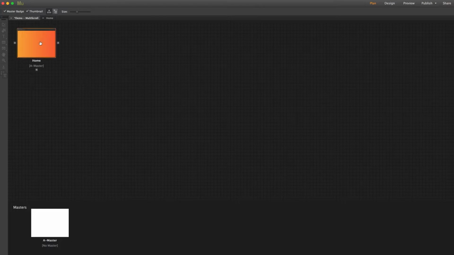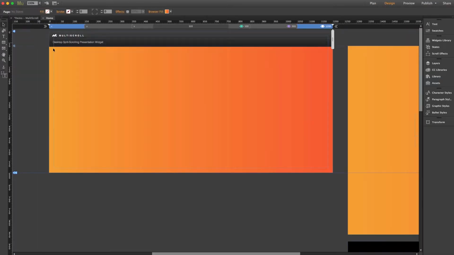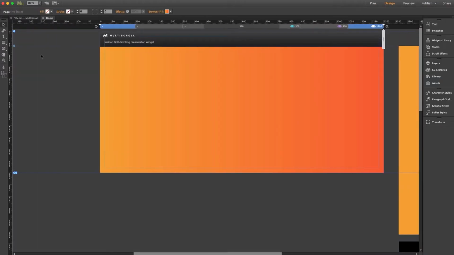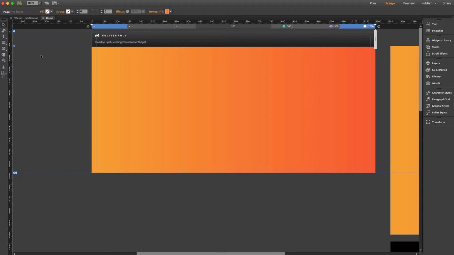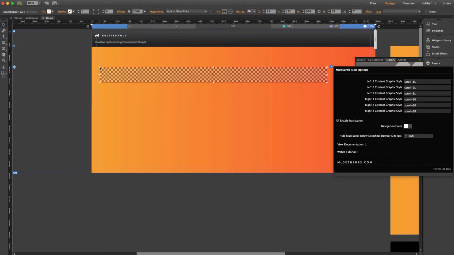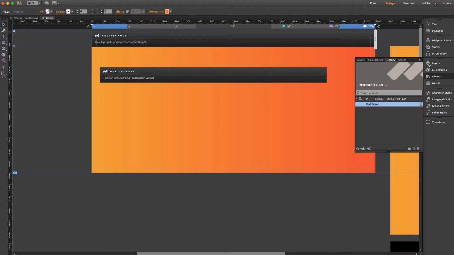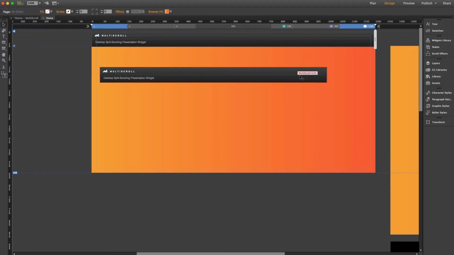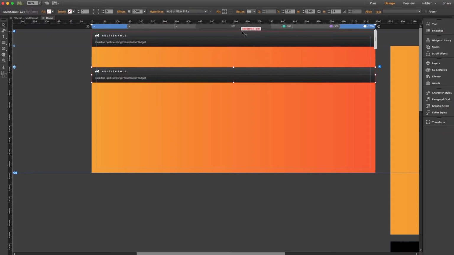Let's jump into the home page here. Now, as I mentioned, this demo is already set up and functioning, but I'm still going to drag the widget out of the library really quick and drop it onto the page, just so you can see where we begin. All you get is this super wide widget element, just like the one you see at the top of the page here. Now once you begin, you'll want to set the widget to full width and place it right on the top edge of your page, as has already been done here in the demo. So let me go ahead and remove this now.